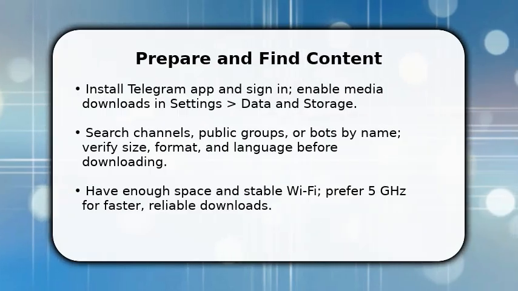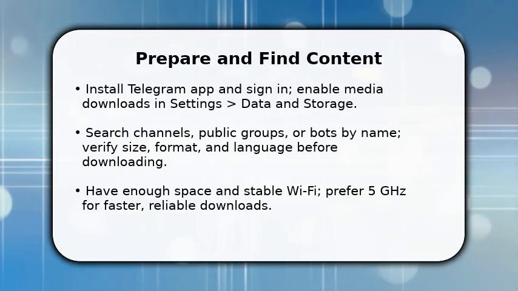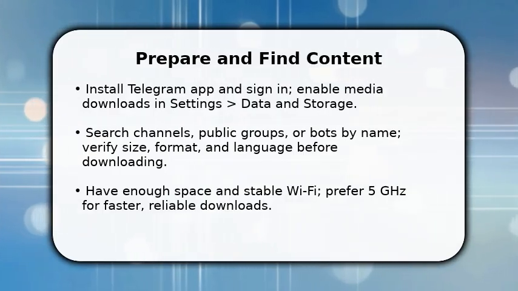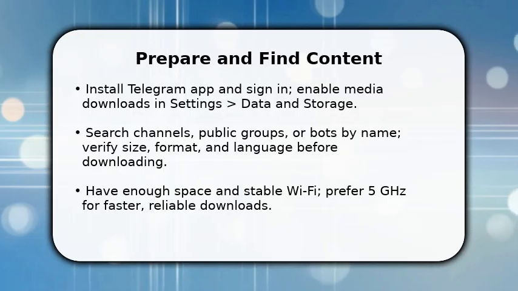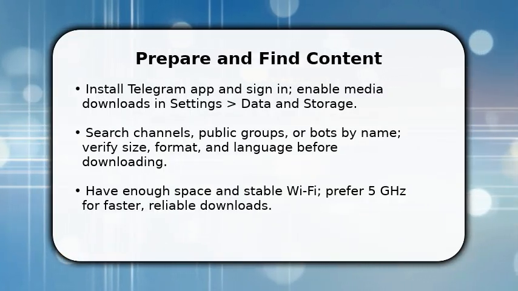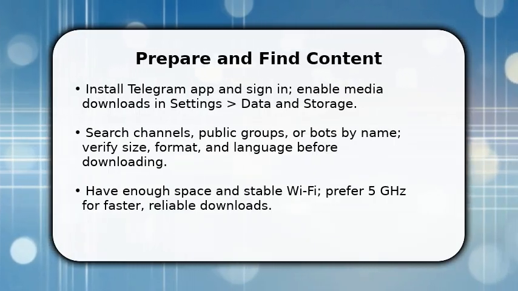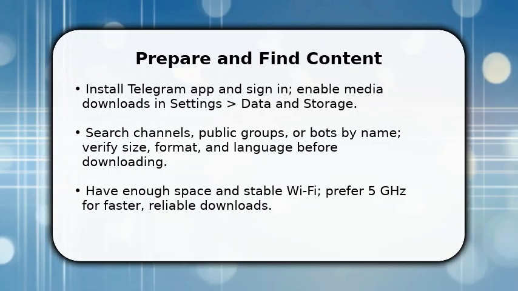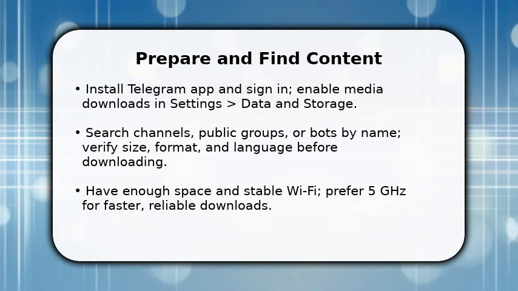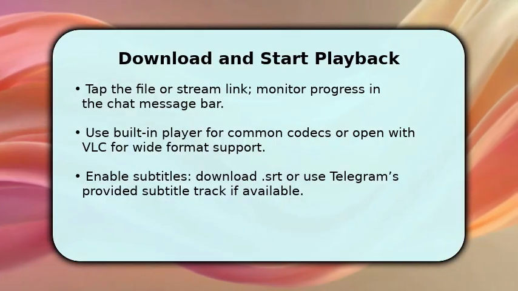You start by getting the essentials right. Open Telegram and confirm auto-download and storage permissions so files save without interruptions. Next, search public channels or movie bots using clear keywords and check file details, container, resolution, and size so you don't waste bandwidth. Once done, choose Wi-Fi over cellular and clear enough storage. This prevents failed transfers. You're setting the environment to ensure downloads proceed smoothly, and playback won't stutter or be blocked by missing codecs.